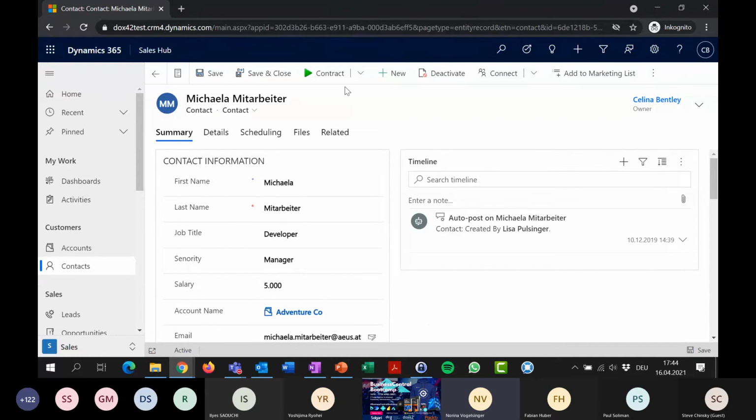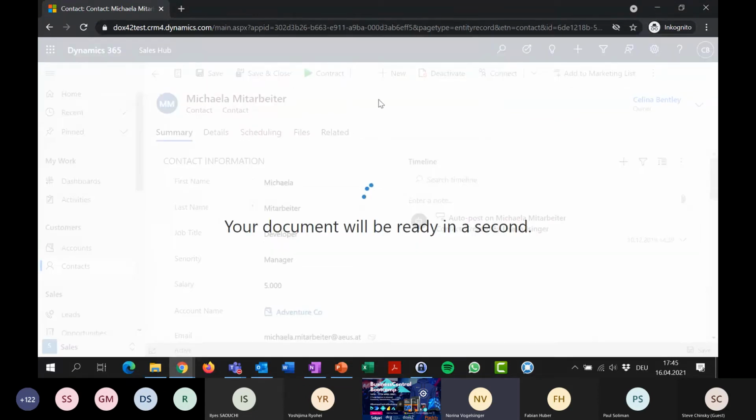Like in BC, I also have my little dox42 action here and my arrow, and I can just click here and then generate the contract.